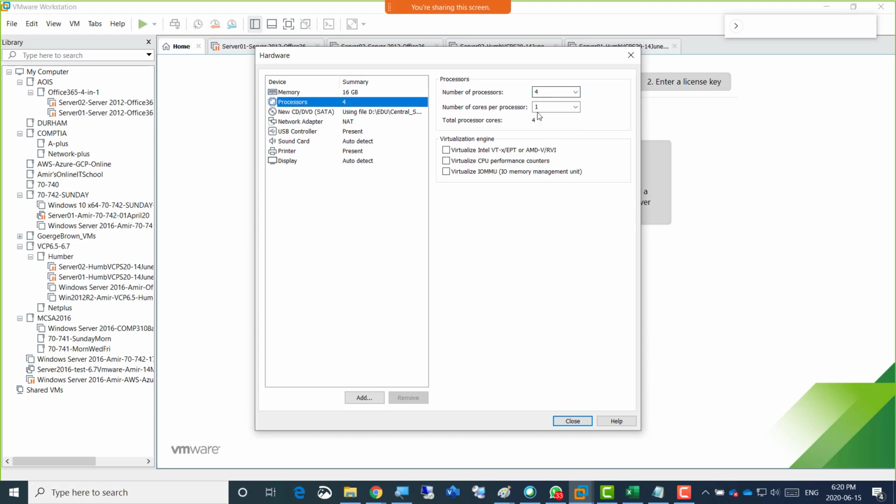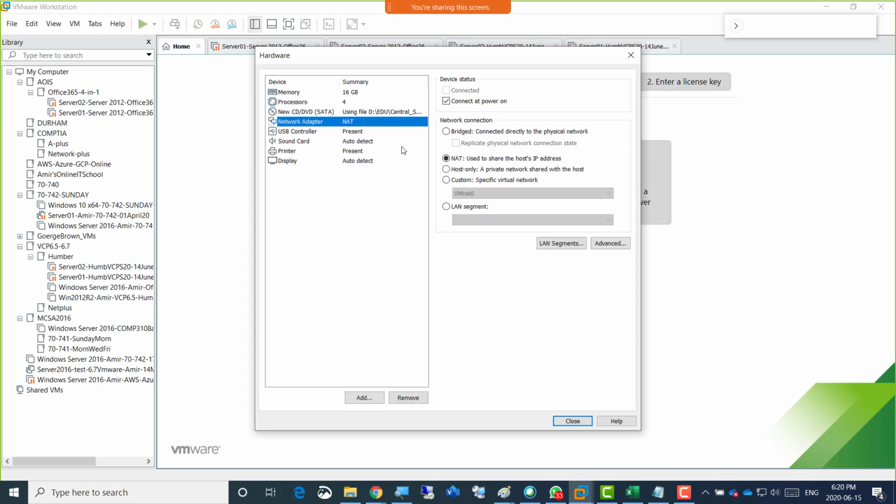Temporarily I'm giving it 4 processors, and I'll keep it on that for now. My laptop has 32 GB RAM, so that's why I'm giving it full power, so we can spend less time on that and go ahead.